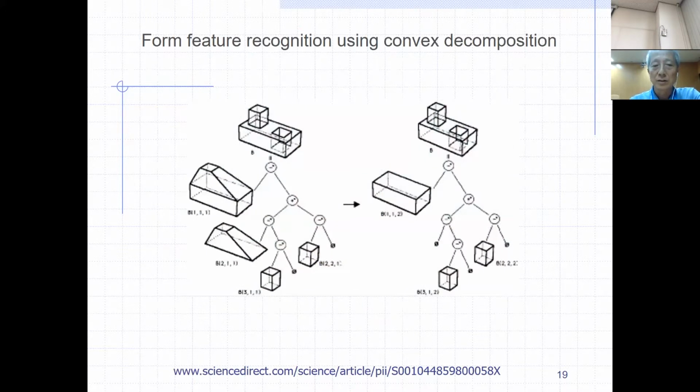Right, so this is also already covered, the convex hull decomposition. You see that in the middle, all the components are already convex hulls, right? And then it is converted into the right-hand side. So you see that on the left-hand side, the original model, the top model, is decomposed into a set of convex hulls. And then it is manipulated to arrive at the final result on the right-hand side.